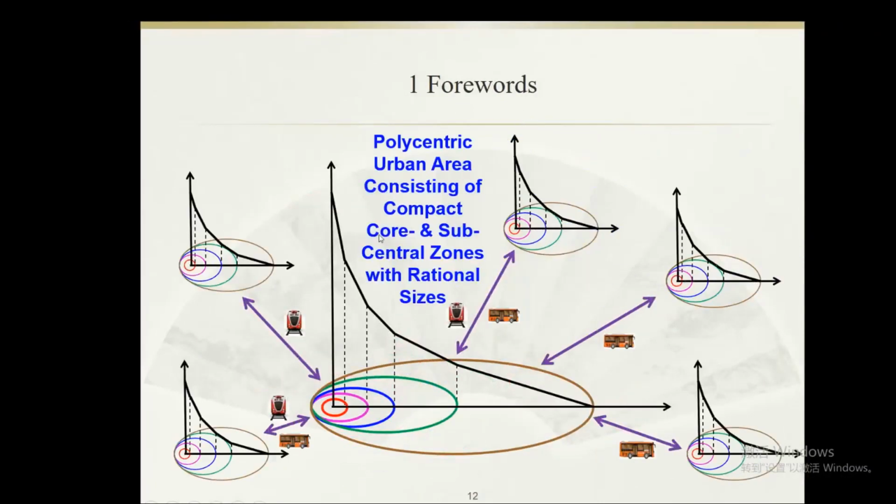Look at this. Connect different centers by railway. Inside each center, use bus, light rail and metro. And then mixed land use in each center, so people can work inside to decrease the movements between centers. Okay? We have the opportunities here. We live here. And then it is unnecessary for me to move to the other center. Okay?